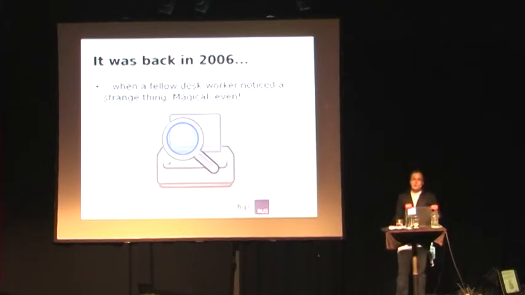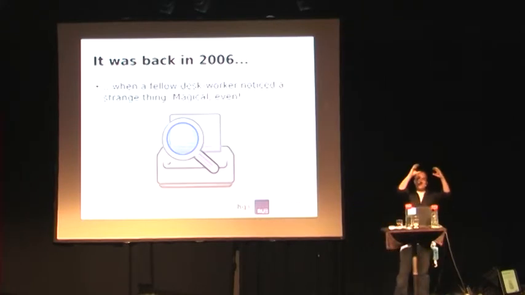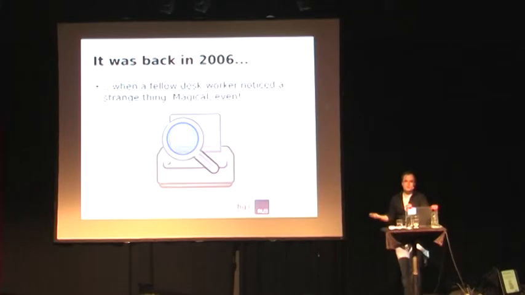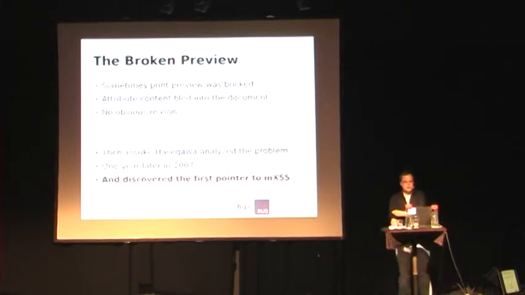The contents of the form elements that he was creating in HTML were bleeding into the document. The form elements on the printed page were empty, and their values were in the document, whereas on the HTML page, the form elements were filled with the values, and everything was sane and perfectly alright. He freaked out and didn't know what to do, because that was a really esoteric problem. His HTML was perfectly fine, perfectly correct, but still the printer would do stuff with it. He filed a bug and was ignored, and nothing really happened. One year later, the fellow researcher Yosuke Hasegawa analyzed the problem and discovered a first pointer for mXSS.